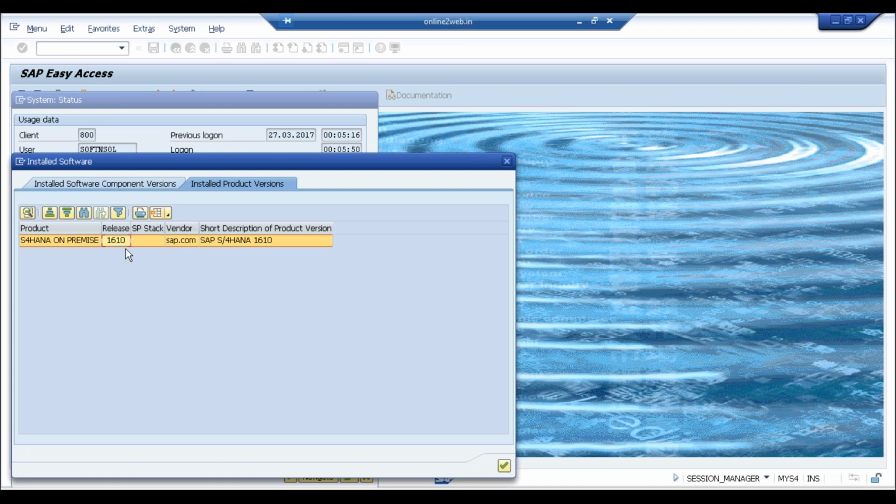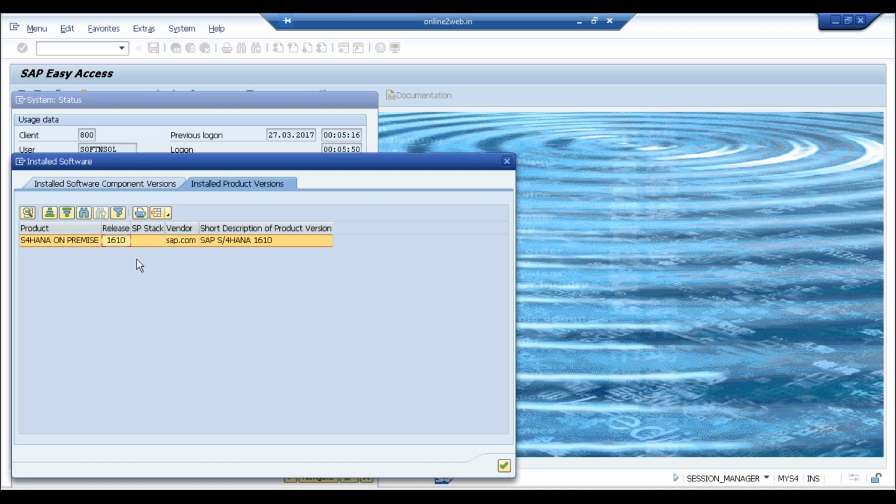But once the basic version comes for a particular release like 1610, it may happen that some enhancements or corrections are also provided in between the year. Normally when these enhancements come, the SP stack will change to 1, 2 and so on. Currently the SP stack is blank, which means this is the basic version of 1610.